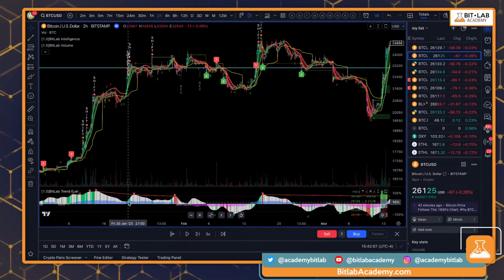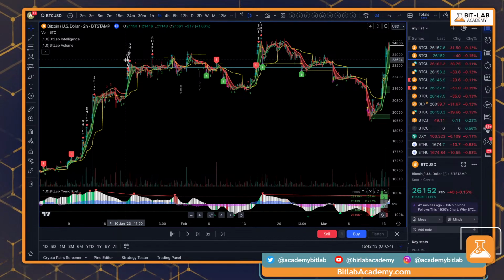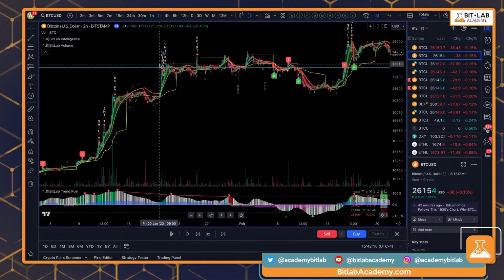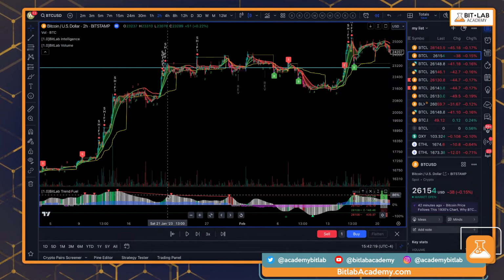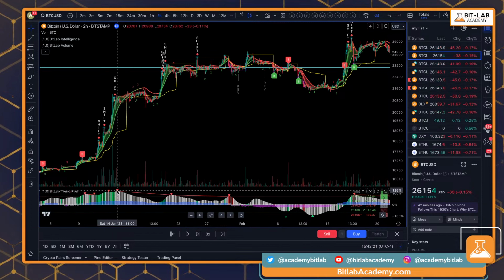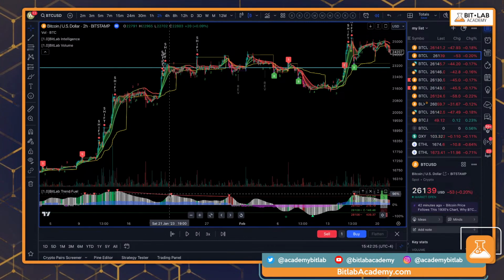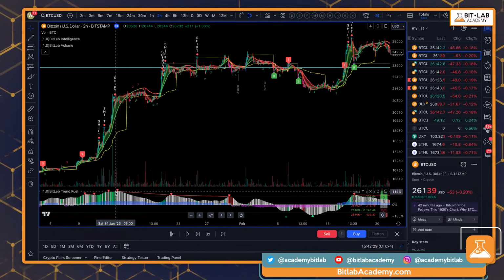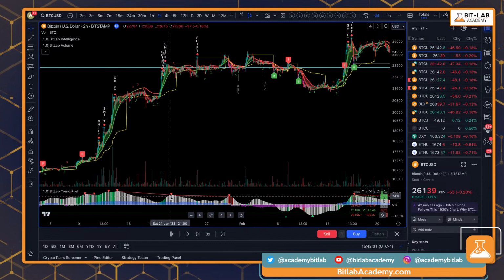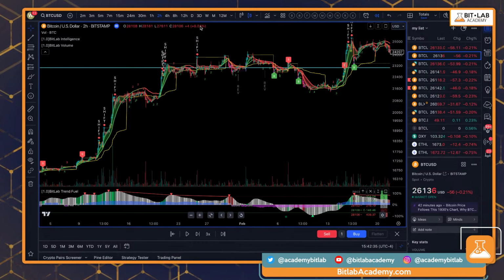We have the green bars on the trend fuel suggesting that there's a lot of buying volume still, but the price action is suggesting some weakness as well. So in this weakness, it says, look to the bottom, look for your signal. And then what do we get? We get the diamond that also prints a bearish divergence right here. That's why we get this line. This is saying this is probably a pretty strong diamond because we have price action going up and the trend wave coming down. The underlying fuel is not there to keep pushing the car up the mountain.